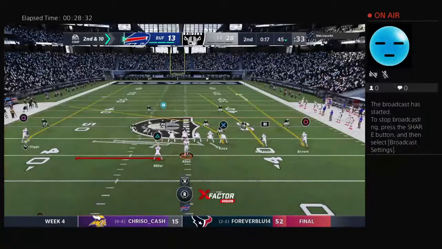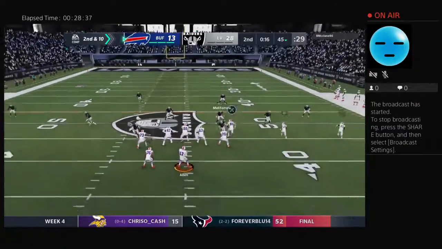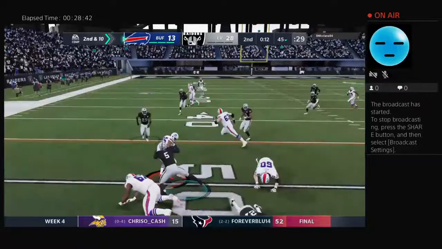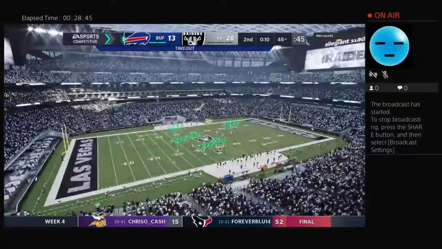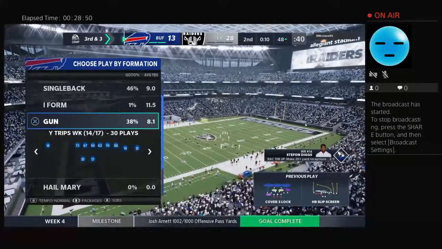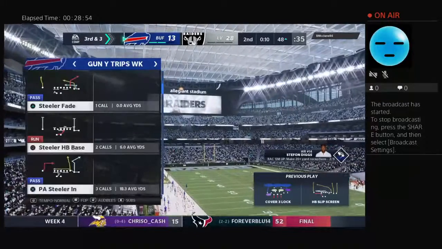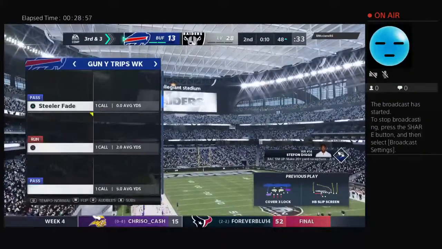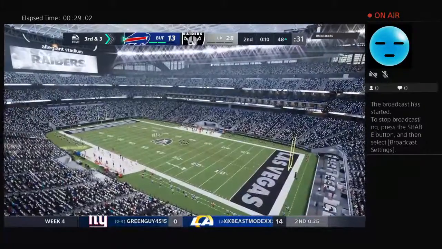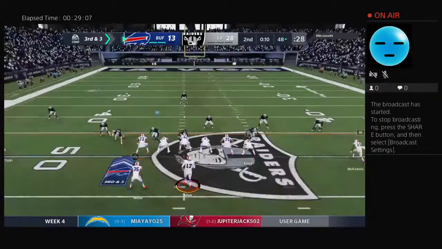2nd and 10. Throwing again, Allen setting up the screen for Miller. They get 7 out of that, so they're left with a 3rd and 3. Now a timeout signaled for, and they'll get it with 10 seconds to go before halftime. 3rd down. The 2nd down completion got him 7. Now here's 3rd and 3.